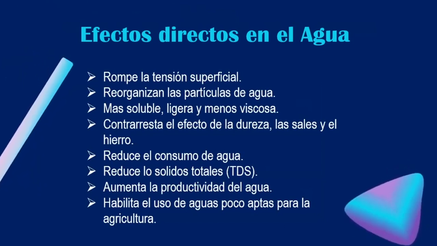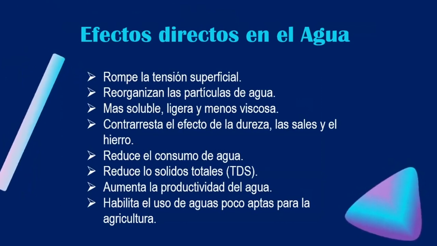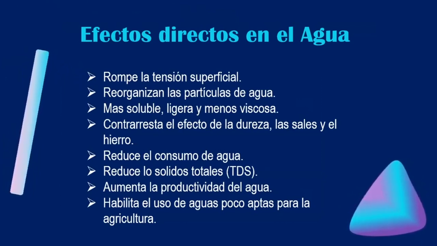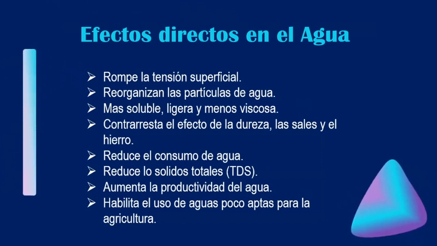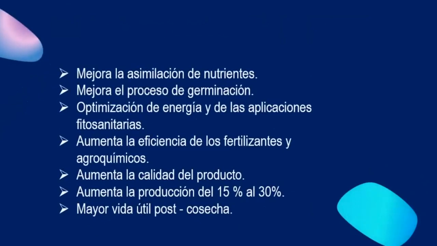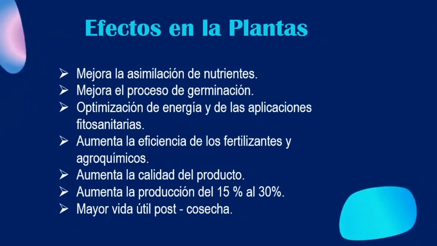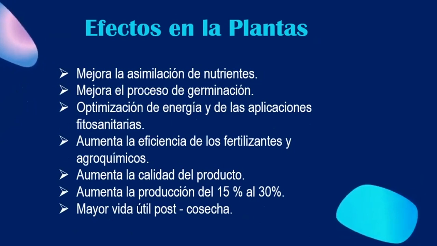It counteracts the effects of hardness, salts, and iron. It reduces water consumption, total solids are reduced, and water productivity increases. It enables the use of water unsuitable for agriculture. It improves nutrient assimilation and germination processes. There is an optimization of phytosanitary applications, and increased efficiency of fertilizers and agrochemicals. Product quality increases. Production increases by 15 to 30%, and there is a longer shelf life after harvesting plants.